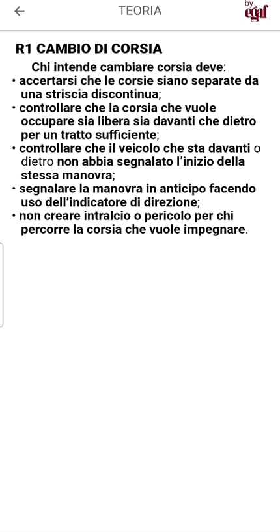And again, he said segnalare la manovra in anticipo facendo uso dell'indicatore di direzione, which means that you have to signal first before you change, like in anticipo, at least a few seconds before you change. You don't just change at once, no, because the vehicle at your back will not know what you're about to do. So you must prepare by signaling a few meters ahead before you make the maneuver.